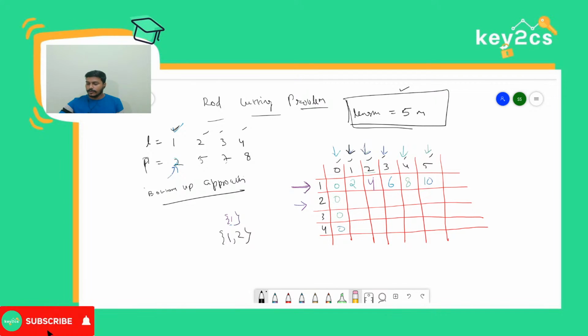You have to sell a rod of total length 1 meter, and you have rods of length 1 meter and 2 meters. When you are at this row, first you have to think, can I sell a rod of length 2 meters when I have to sell a total length of 1 meter? Can you pick up this rod of length 2 meters? No, right? You cannot pick up that rod, because the total length you have to sell is 1 meter. Why would you take this 2 meter rod? You will just take the 1 meter rod and sell it. So the profit you will get by selling this is 2, the same 2.